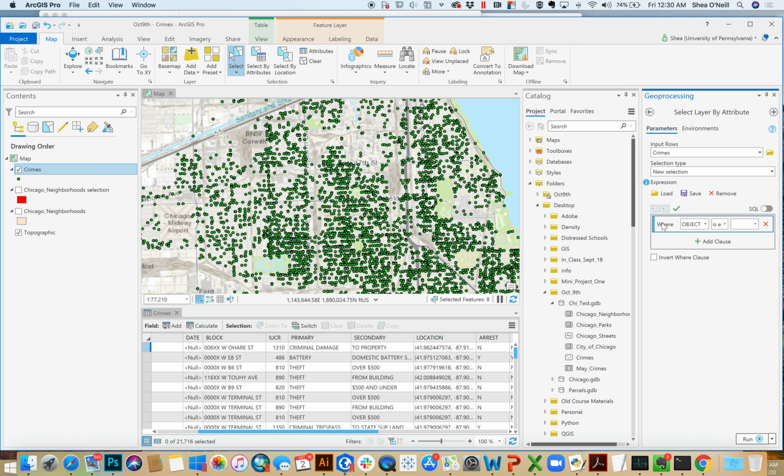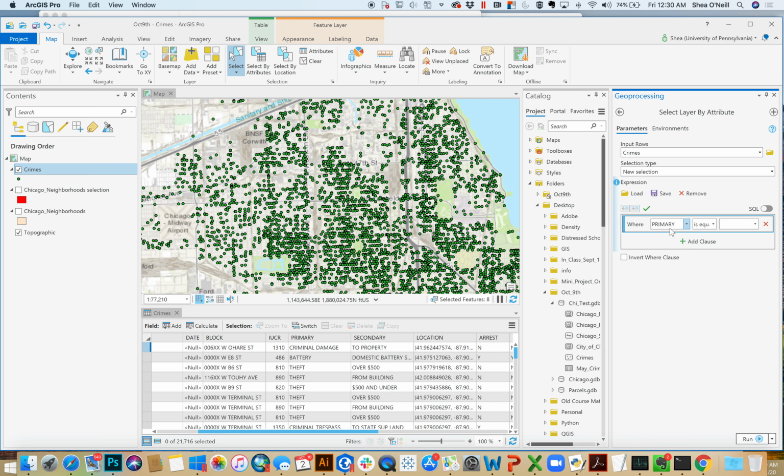And the way it's setting up is it's saying, I'm going to select instances where, and this is the attribute, right? It's looking for a field. And so perhaps I'll say the primary crime, and then it'll provide any number of options. Is equal to, does not equal, begins with a letter, does not begin with, ends with, does not end with, includes a value, contains the text, does not contain the text, right? Is null, is not null. These are all of the things that you can search for. Well, let's test how some of them work, right?